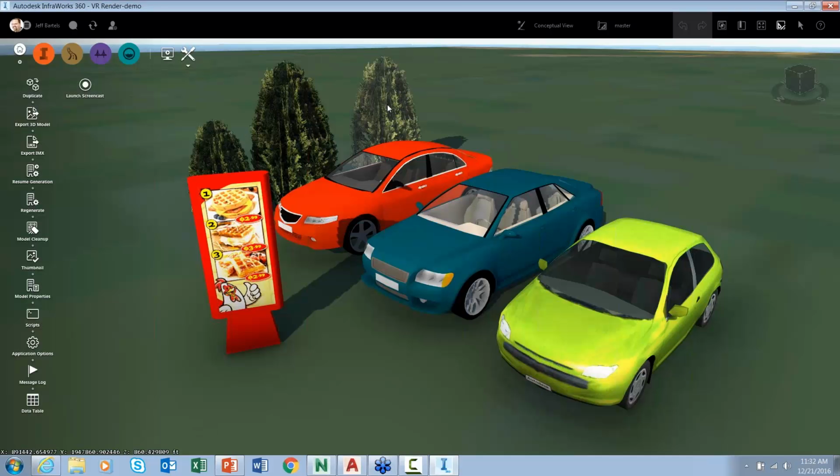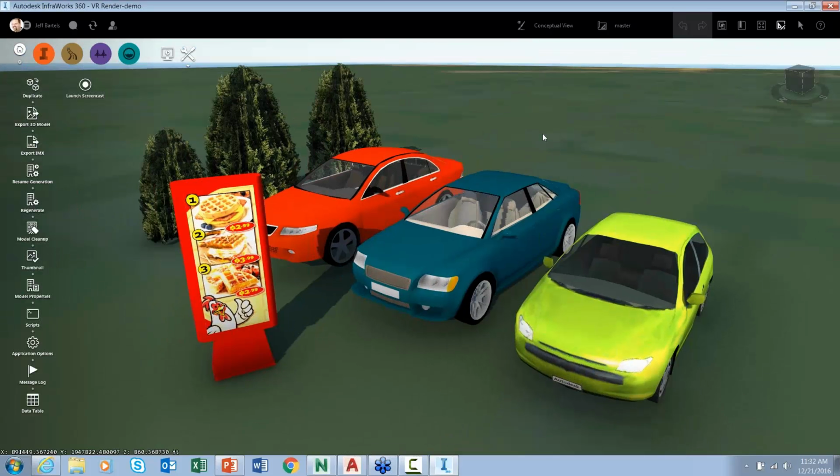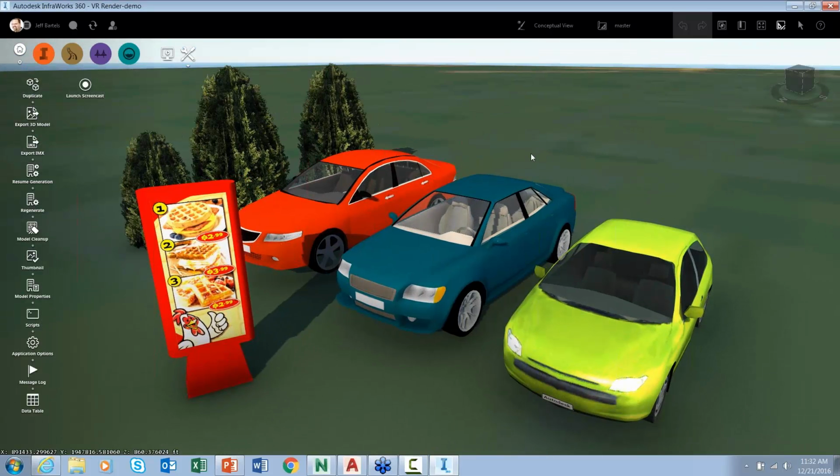Every other tree that I've experimented with in InfraWorks works fantastic, and this one even renders fantastic in InfraWorks, but making that long journey into the cloud-based renderer, this one just seems to have a little bit of an issue. So my recommendation there is to take a look on the internet. There are tons of sites where you can download free 3D models. Just be cautious that if you do download models online, you are following any applicable licenses. Make sure that you can use the model for the purpose that you intend.